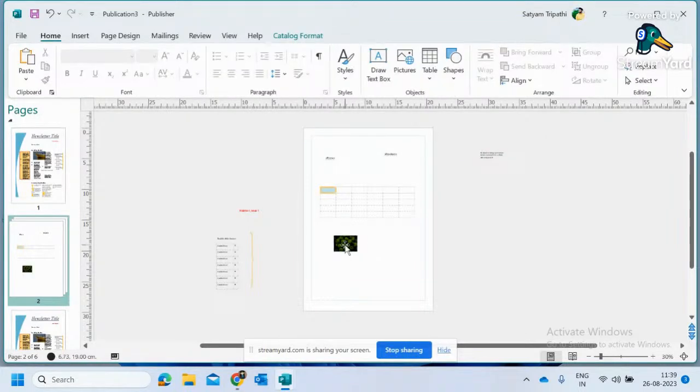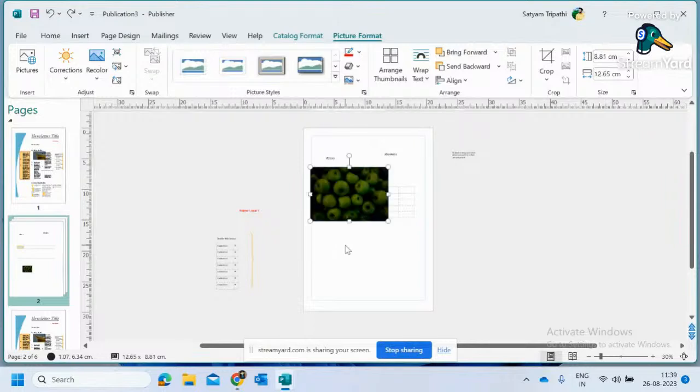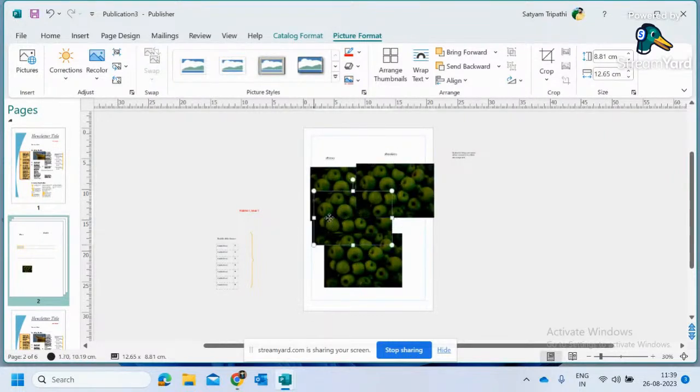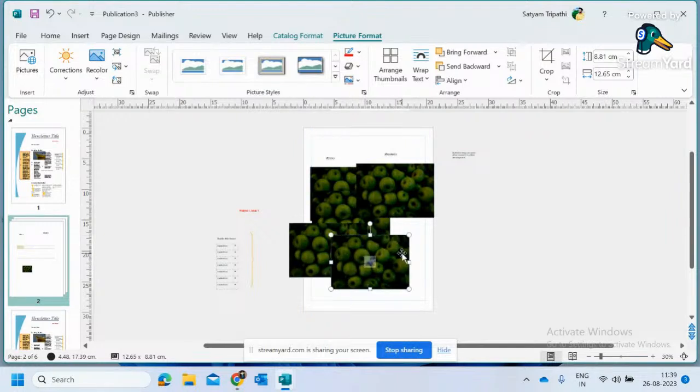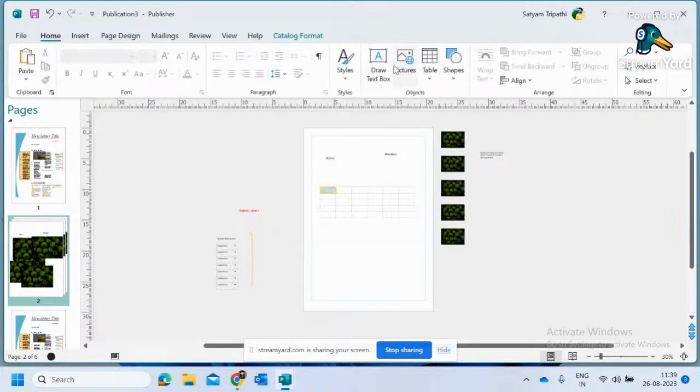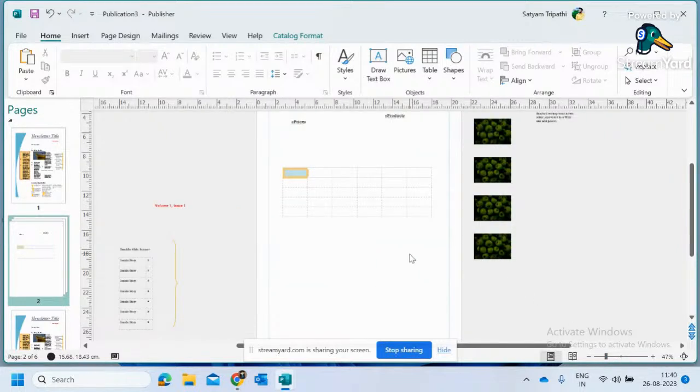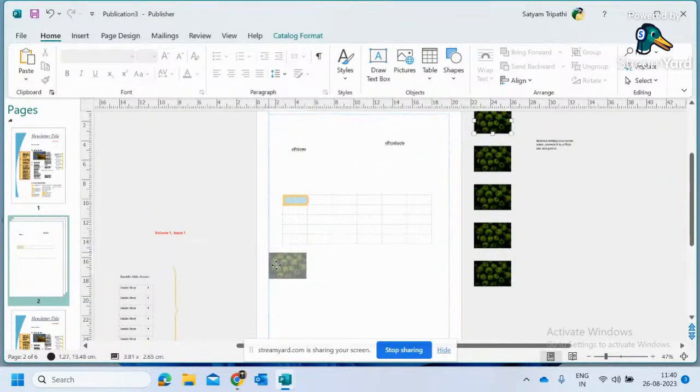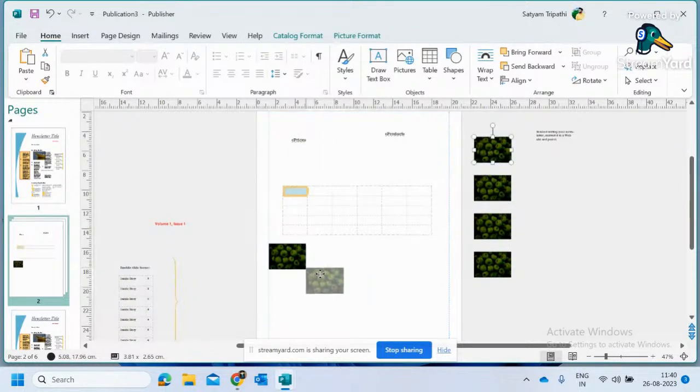So suppose I show you how we do it. I just copy this picture and I paste it multiple times. Suppose you have 4 or 5 pictures which you want to put in a proper way. Once you click on the thumbnail, it will give you all the pictures in the same format, and then you can use it the way you want. Like I want some designing here with all the pictures, so I can easily do that.